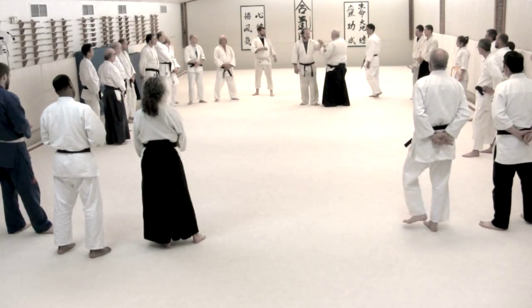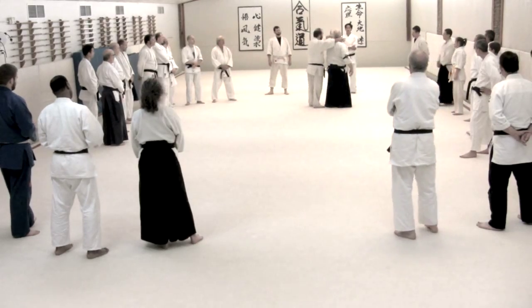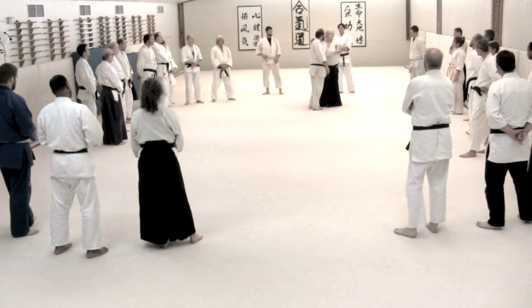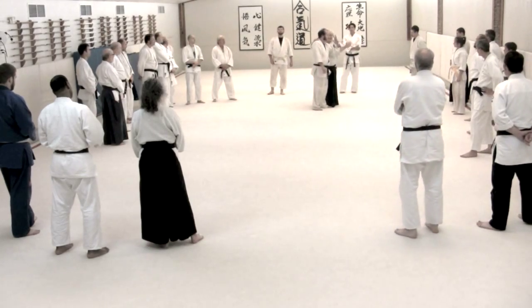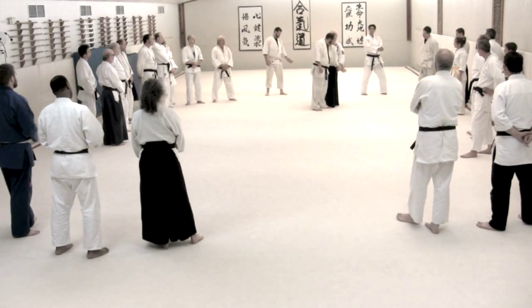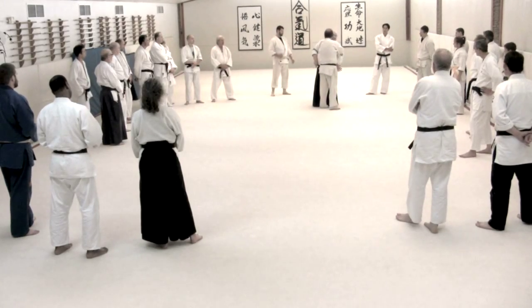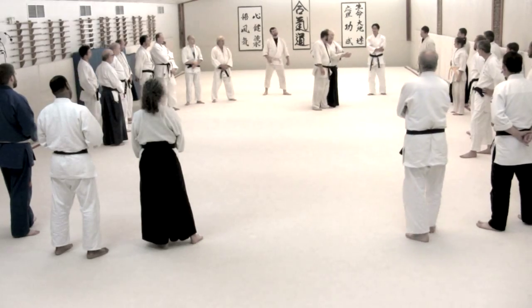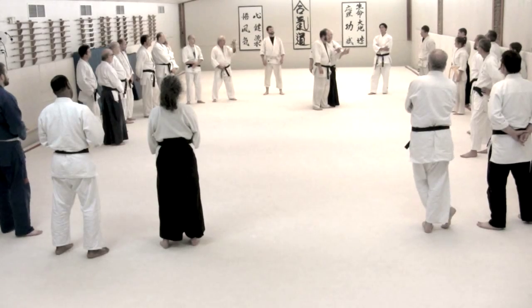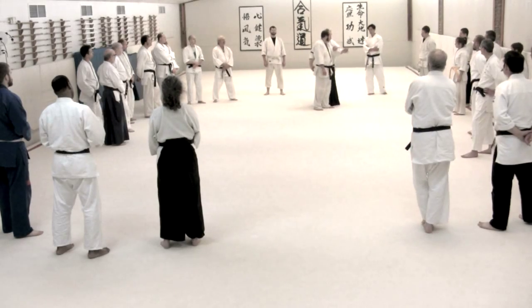Okay? No problem, but cutting that hand down... wait a minute, cut me down. You know, do an uriminage. The moment he cuts down, I can bring that hip in and hit him. He doesn't come around on an uriminage because you cut this down. Because notice, this hand is now pointed at the floor. I no longer own that space. If he pulls this hip back, he can bring the other hand in to hit me. This hand is why he doesn't turn in. So it doesn't cut down. The moment it cuts down, why would he resist that? Just let it go and let me get clobbered.